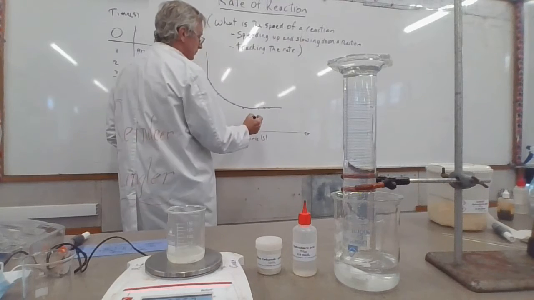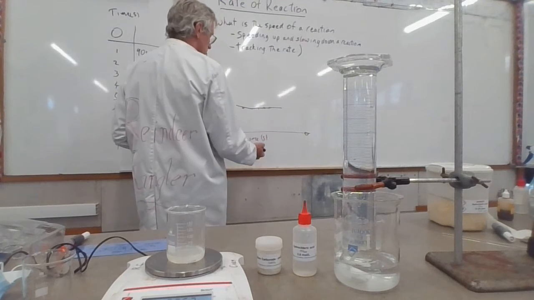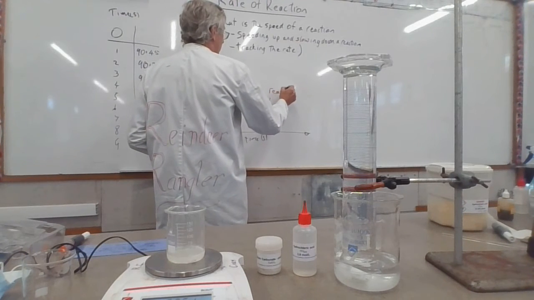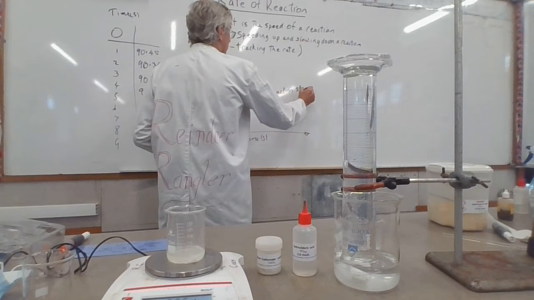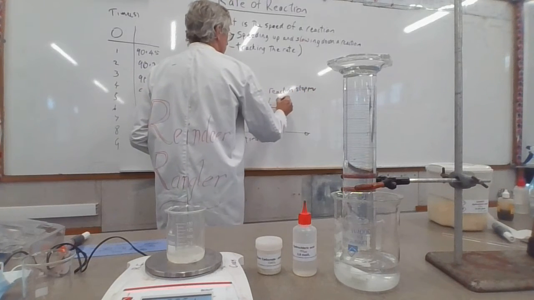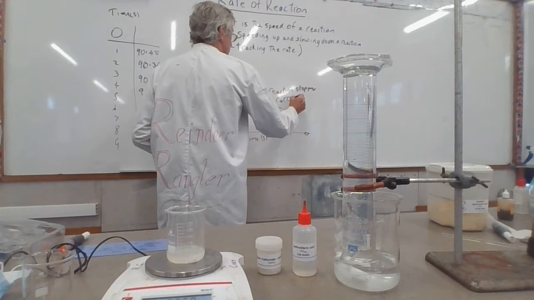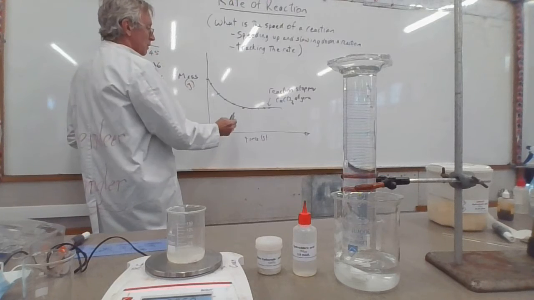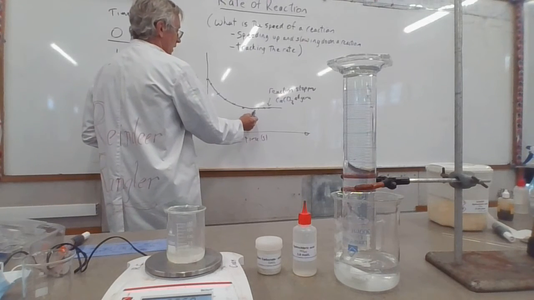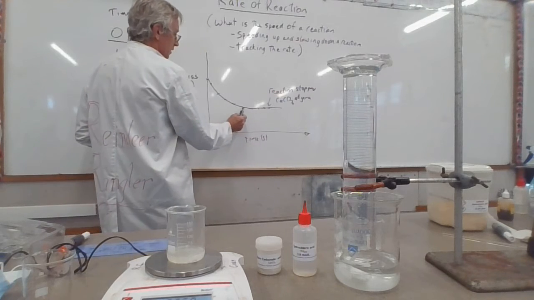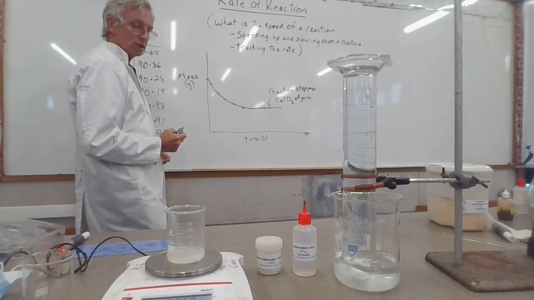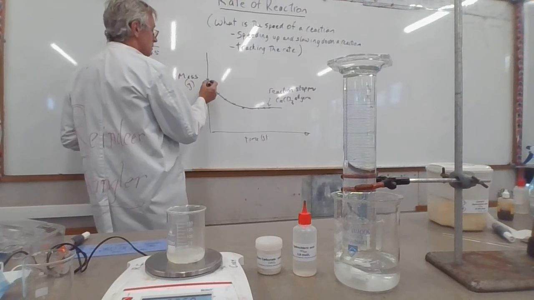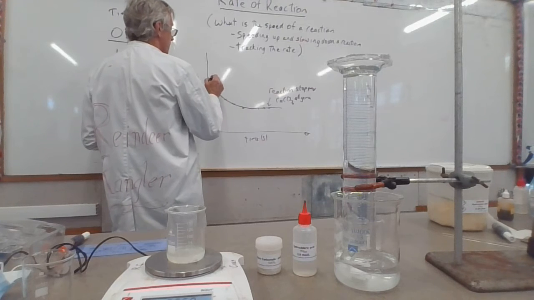So right now, after, I don't know, 60 seconds, our reaction has stopped. In our case, marble chips have run out. The carbonate is all gone. And that is the reason the reaction has stopped. So the reaction rate there is 0. There is no slope on that line, and it is the slope of the line, just like in mechanics, where the slope of your line tells you how much acceleration or how much speed you've got. It's the same here. The steeper the line, the faster the rate.